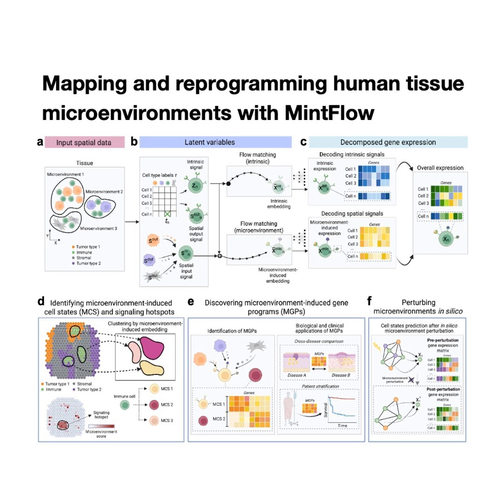So MintFlow nailed down not just that macrophages were likely involved, but identified a specific subtype of macrophage sitting in the right place and expressing the right inhibitory molecules. Exactly. It implicated these specific TLS-associated macrophages as the dominant suppressors driving T-cell exhaustion within that niche. This sounds like the perfect scenario for one of those in silico perturbations. What happened when they simulated getting rid of these suppressive macrophages?